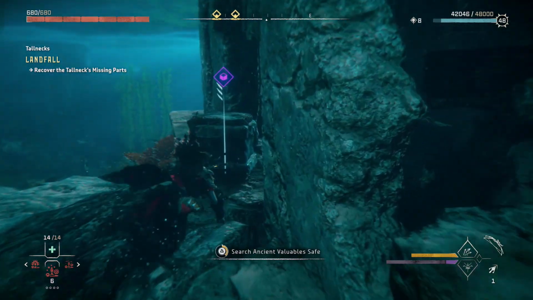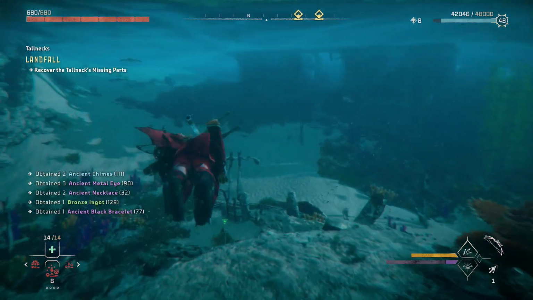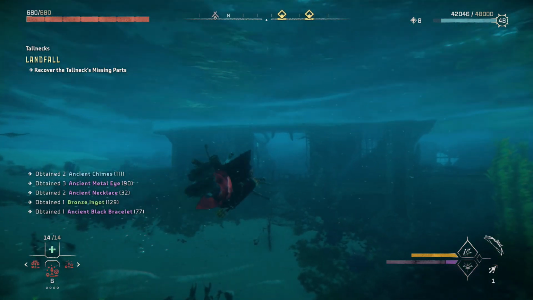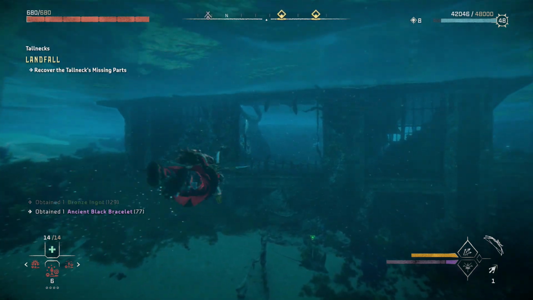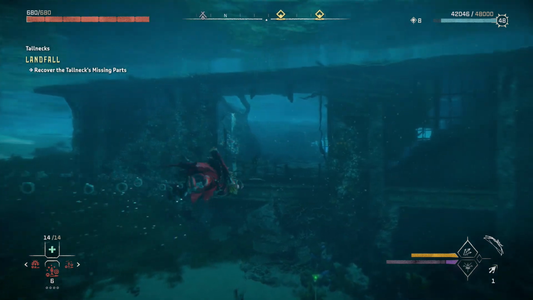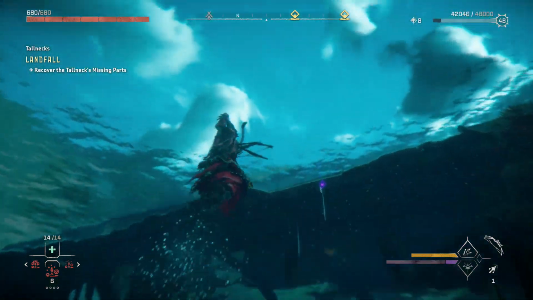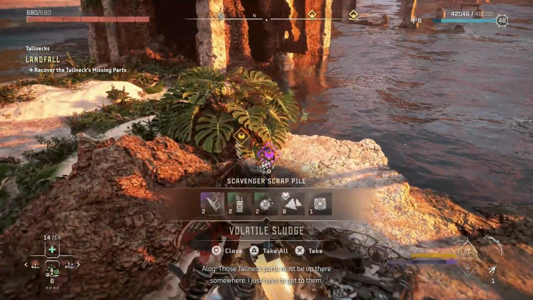Recover the tallneck's missing parts. So it's basically what we did in Frozen Wilds then. Those tallneck parts must be up there somewhere. We just have to get to them.